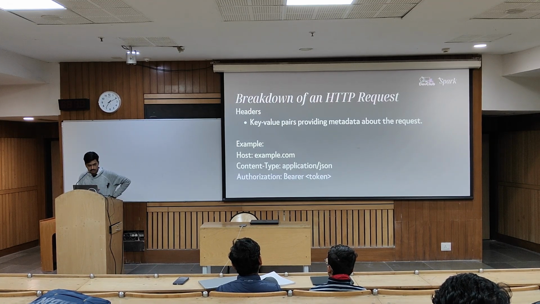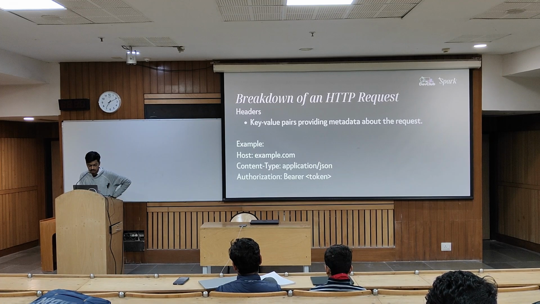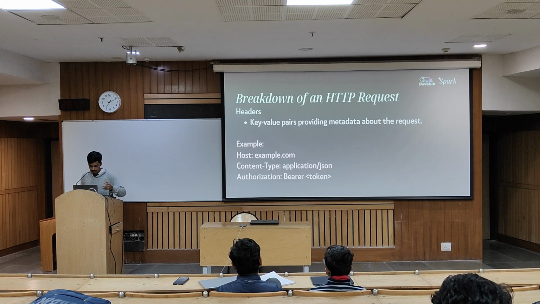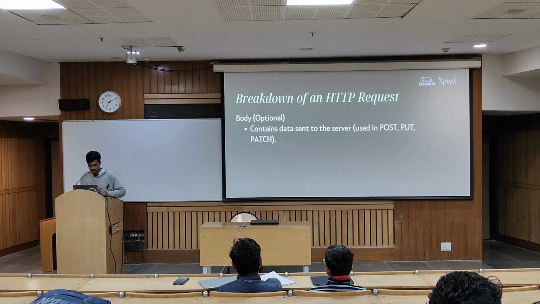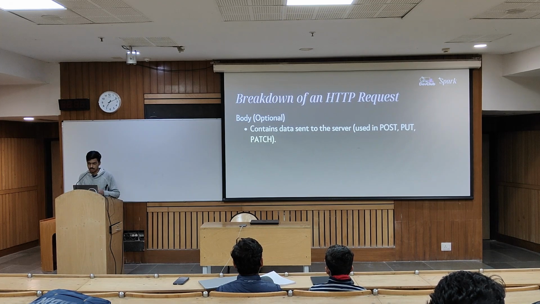And then we have the headers, which contain some extra information about the request, some metadata. For example, the content type header conveys that the request we are sending stores data of the type JSON. The authorization header is used for sending various tokens for our authorization purposes. We'll look at authorization tokens in the next session. And there are many other headers too. Right. And then we have the body, which we use to send data to our backend server. We generally use it in POST and PUT requests to send or update our data.